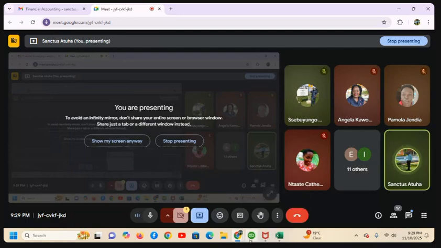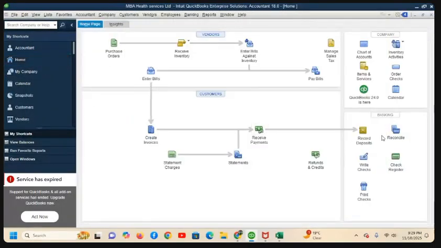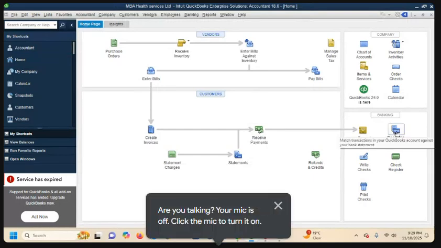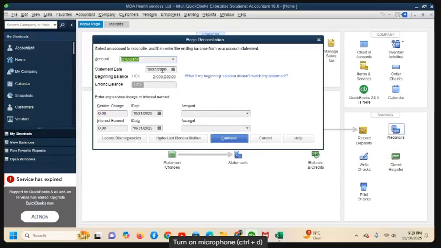A bank reconciliation done within the system. So we have a section of bank reconciliation. When you click here on the reconciliation, you come here and select the bank you want, which means we expect you to get the balance from the bank. You go to the bank and print the statement. So when you come here, this is the beginning balance. You put the ending balance, which you have from the statement.